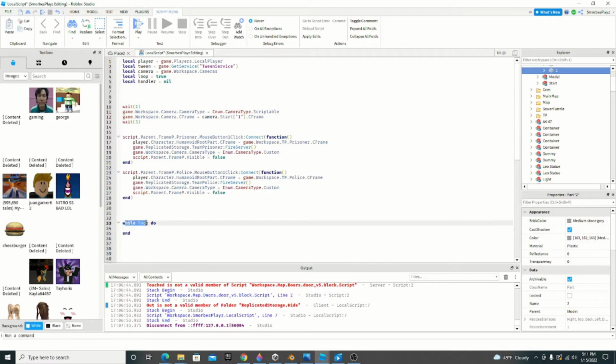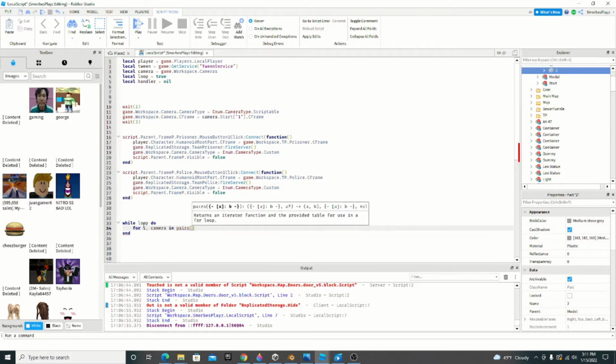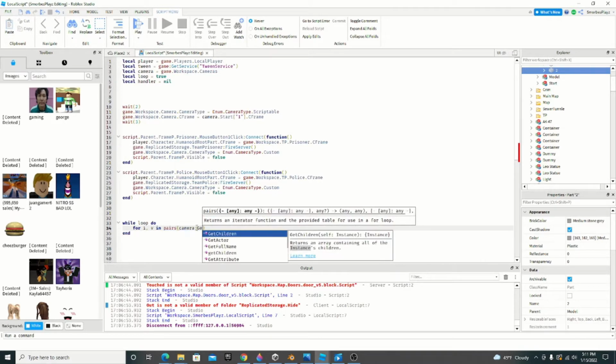So basically whenever loop is true, then this will run, and then we will go for i, camera in pairs. Actually, we shouldn't have camera because camera is already a variable, so I'll just go v in pairs, then camera get children.